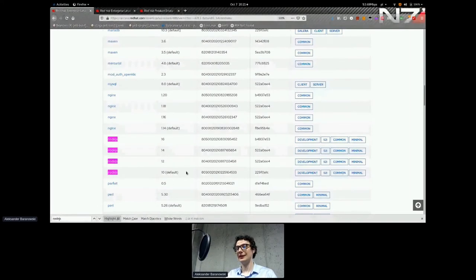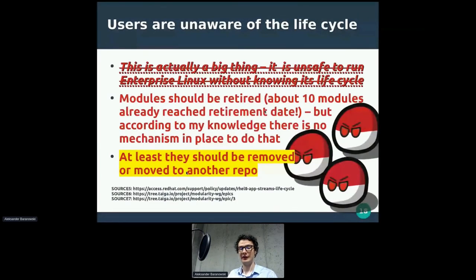It's the default version. And for me, it's a little bit shocking. That's why I thought that if you don't know what you are doing, if you just want to let users install things and you don't have some mechanism in place to mitigate this, that the modules have a different life cycle than the base OS, in my opinion, it's quite a big problem. Last year, there was a very good discussion on the CentOS mailing list about whether there should be auto update on the systems. And even with auto update and all these things, a user that installs Red Hat Enterprise Linux or any clone might think, yeah, I will just run module install Node.js and it will install the old version, but it hit the retirement date.